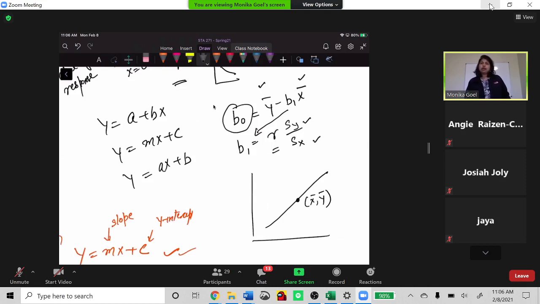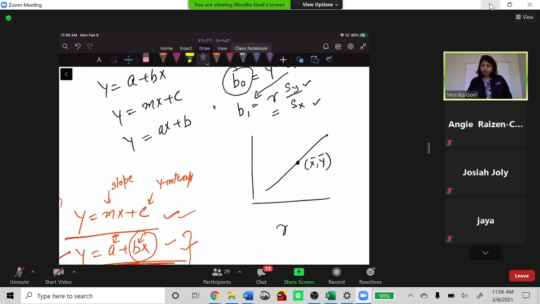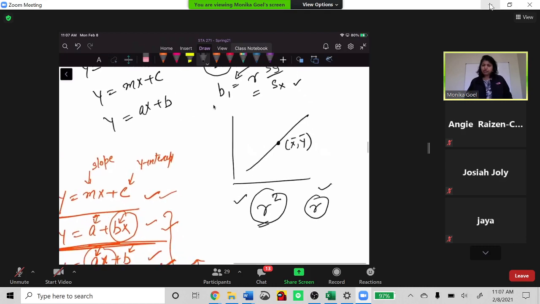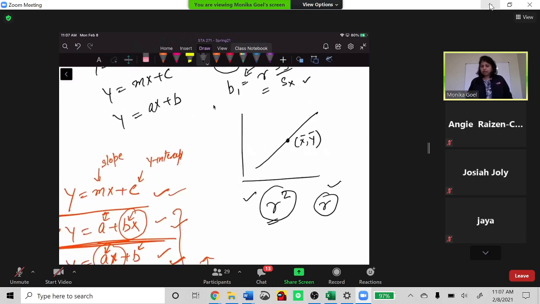So when we say regression line, there are a few things that we need to be careful about when we work with correlation and when we work with regression. For regression, we use this r squared. It tells us the usefulness, or how good a fit that line is. R squared and R: we use R for correlation, R squared for regression. But if we know one, we can calculate the other. If we know the correlation coefficient, we can calculate R squared by doing the square. And if we know R squared, by taking the square root of R squared, we get R.